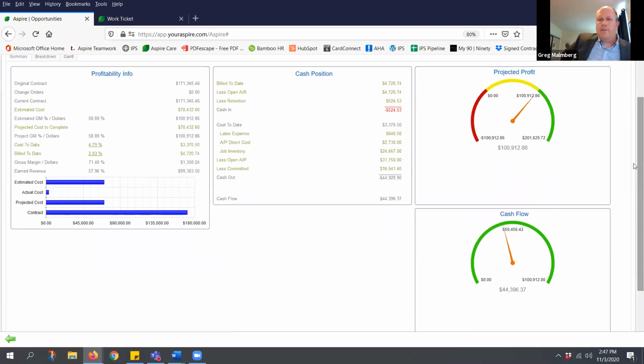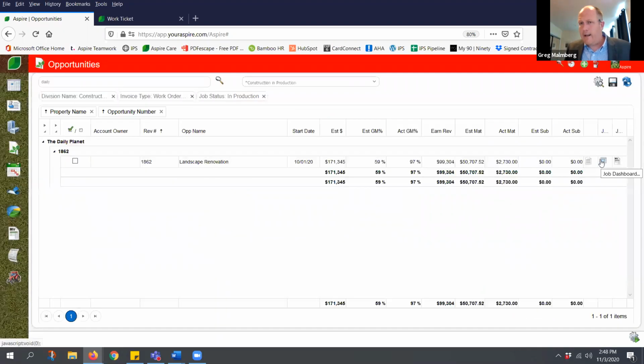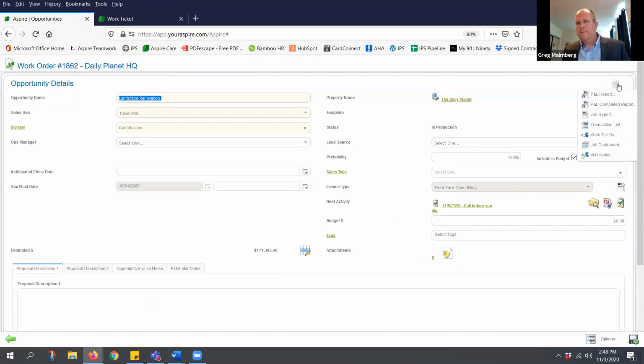And the job dashboard, I also want to point out, I don't think I did in the beginning, this is also permission related. So if someone goes to look at their job dashboard today, they don't see the shortcut that I added. You can do this from the opportunity list. If I drill into the opportunity, you also have the ability to get to the job dashboard. If I go to the white piece of paper, just where the work ticket list is, I have a job dashboard here. It's also a permission related to roles. So if it's something that you don't see, I'd start there. It's probably a role permission.